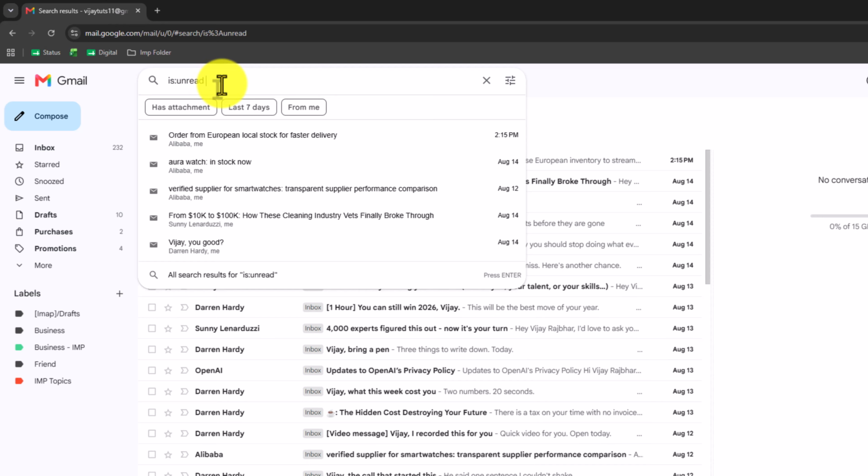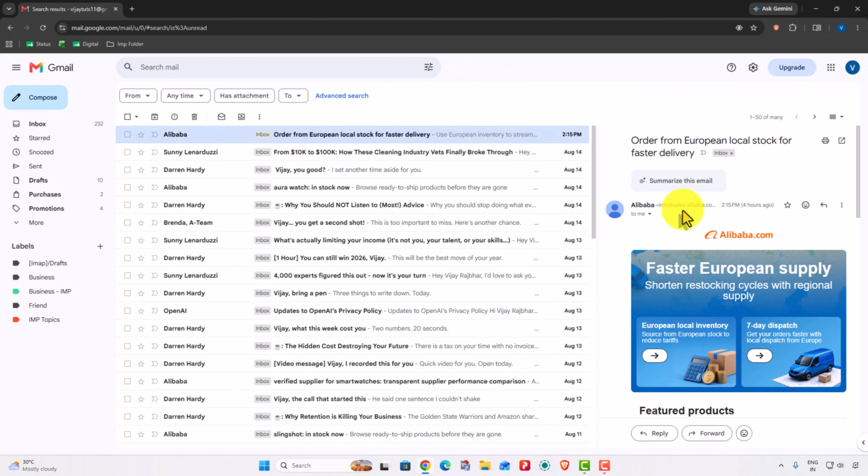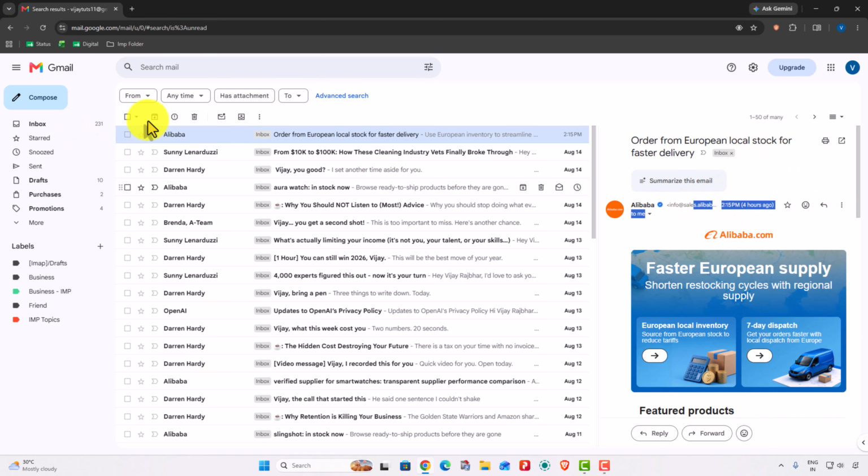Okay. If you want the unread email from a particular sender, what will you do? For example, here we have this Alibaba email. First we are going to open that email.